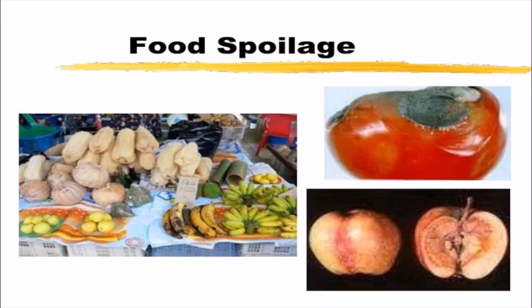Now children, the food that we consume, either we consume the plant or animal source of food. So it is important for us to consume the food in best quality. Now here in this picture you can see that the food is not proper. It is having growth of various things, like fungus has grown. The fruit is not proper. Even the fruit has over-ripened. So all these things change the quality of the food. Also, if you consume such type of food, you will fall prey to various diseases and it will also lead to illness. In most cases, it also leads to food poisoning.